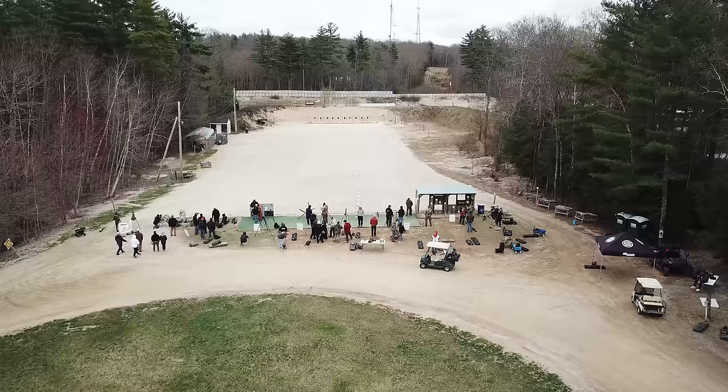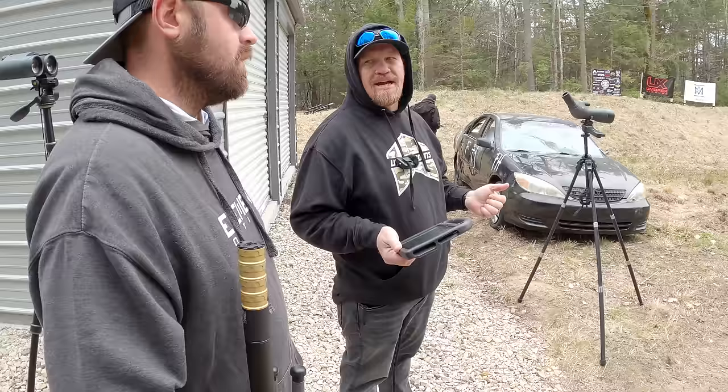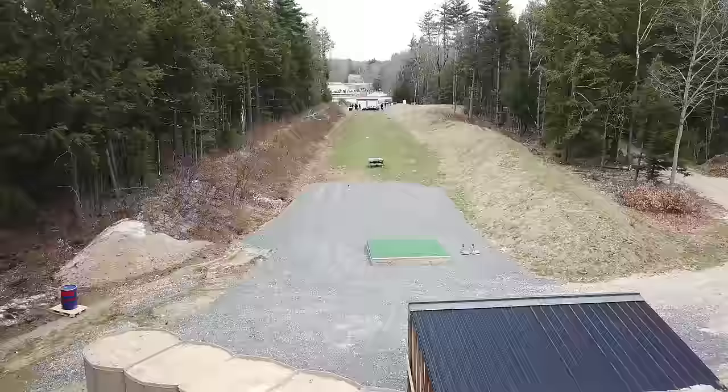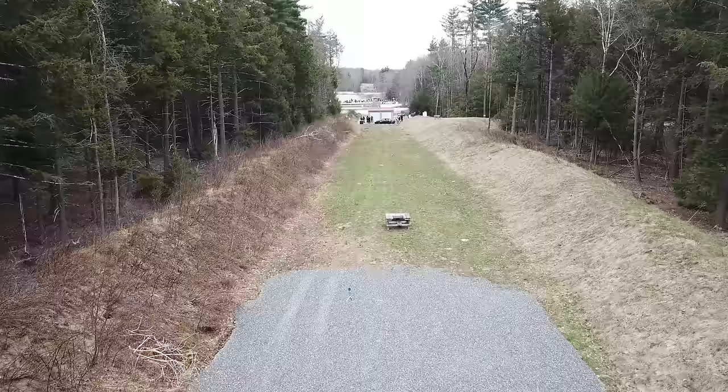All right, so Nikolai, you're up first. At the start, you're going to start with bag in hand, gun, magazine in, bolt open. You're then going to move to the rooftop. You're going to engage the 25-yard target with two shots. You're then going to move to the 170-yard target. That's on the berm, correct? That's up on the berm with two shots.